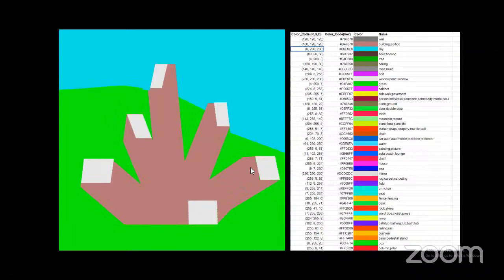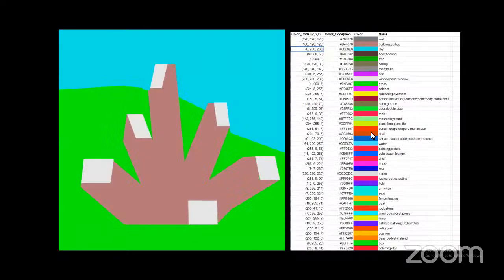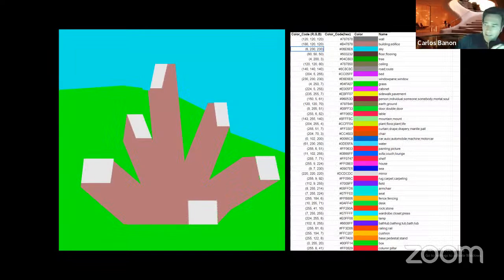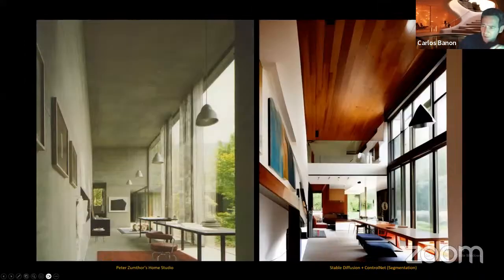But where is that list? Where do you get it? Did you make the list, or is it already in the model that you open? Sorry, where is that list that you open? Is it already in the model, or you made it? I think I just got it from, because when you create the segmentation, you're using a model.